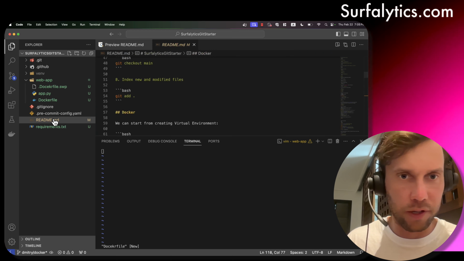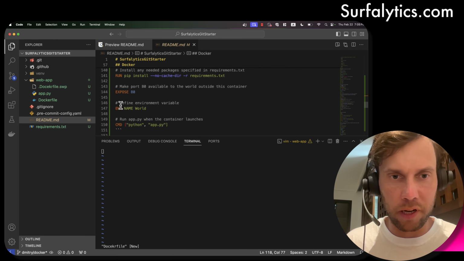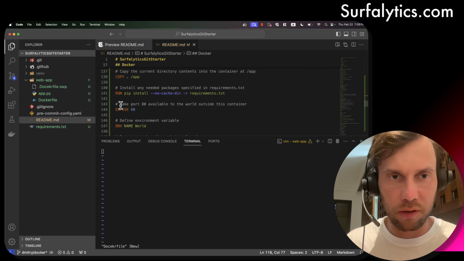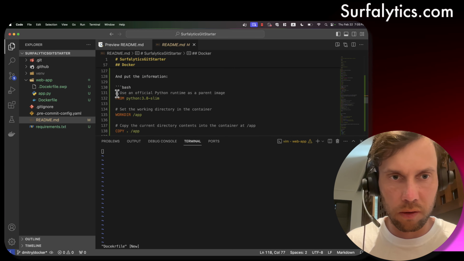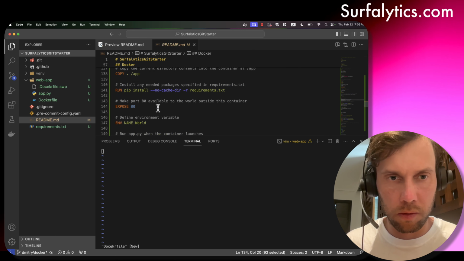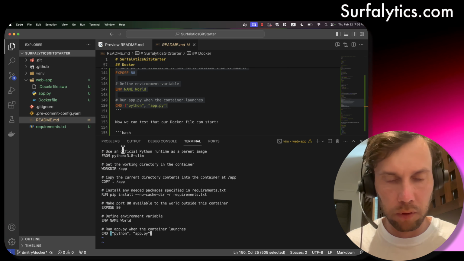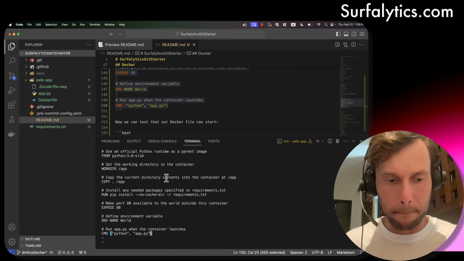Let me open just the readme and find my Docker instructions. Yeah, that's it.